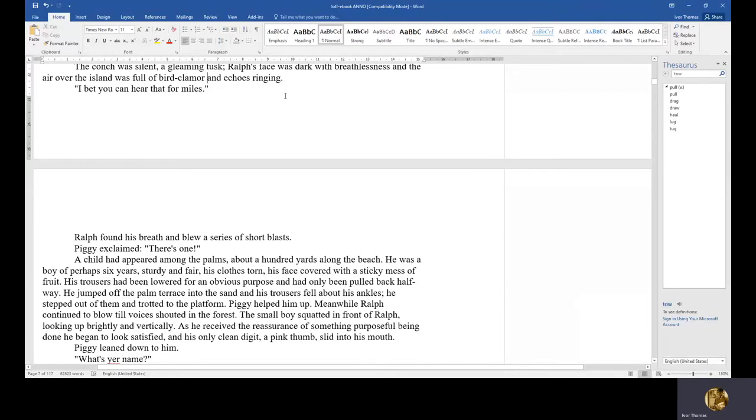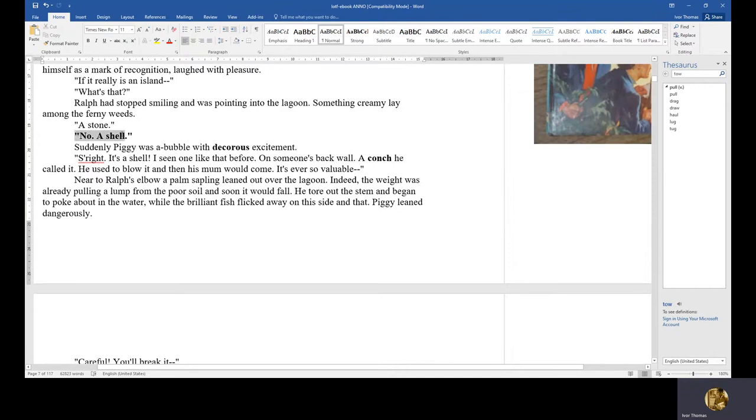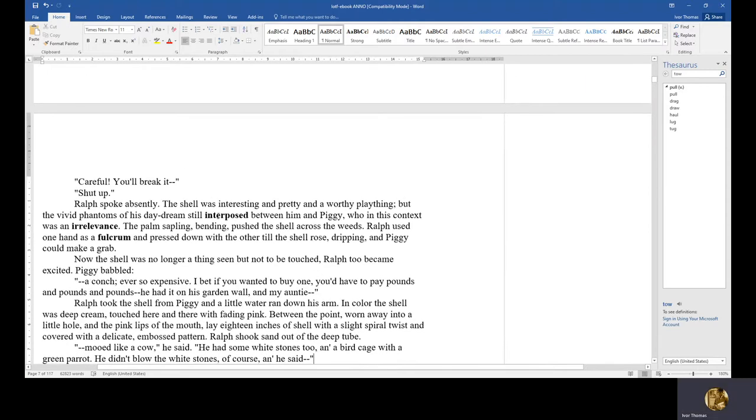And then try and find the ebook. This is roughly page 7. So we're picking it up here. Some keywords. Decorous means respectful. A conch is a shell, one of those spiral things that you can blow into. Pink and white. If you listen into them, you can hear the sea. Interpose means placed between, to pose inter, to place between.